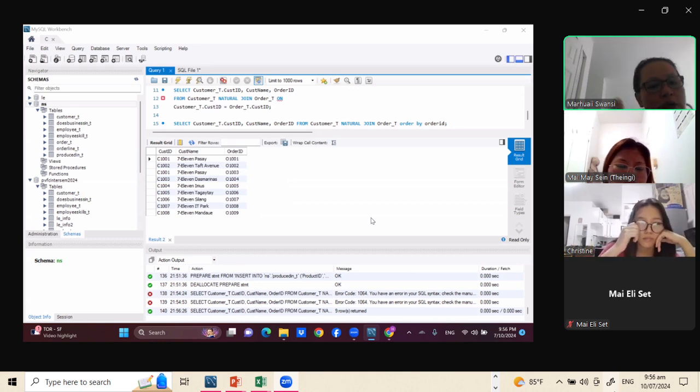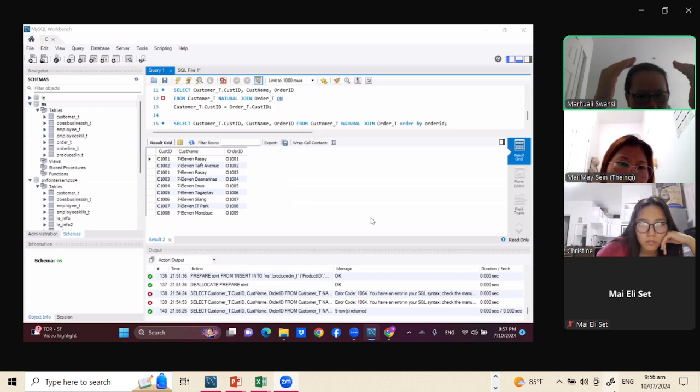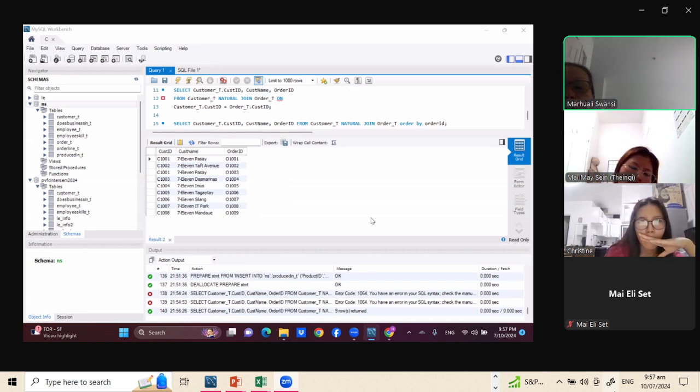The equijoin will do the same thing, but that is good for you as a database administrator, as a data analyst. You can look and understand the inner workings of the script. Sometimes you need that script, but when you have to show this to your boss, to the CEO, then you will have to use the natural join.